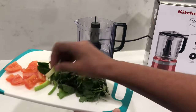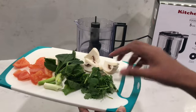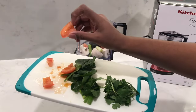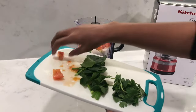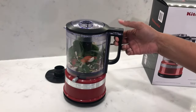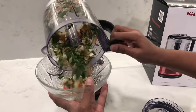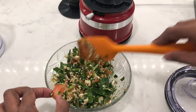I want to make an omelette, so I'm going to chop up some tomatoes, green onions, spinach, mushrooms, and coriander — pop them all in. With the tomatoes, I'm not putting in the seeds, just the outer part. Switch it on chop. It's done a pretty good job of chopping everything up evenly, other than the odd tomato or spinach piece.